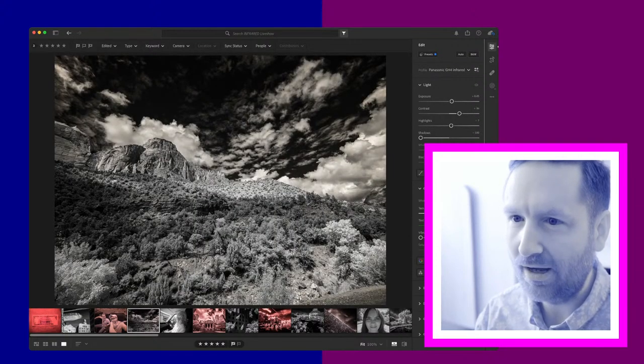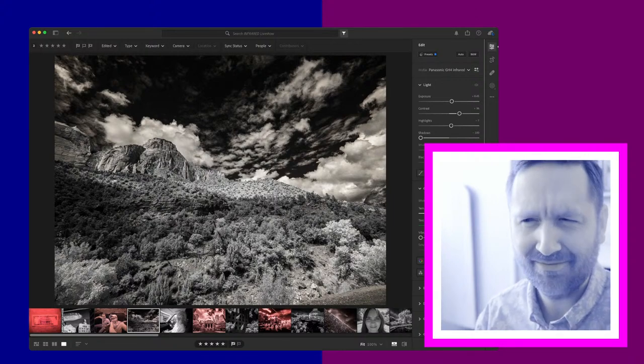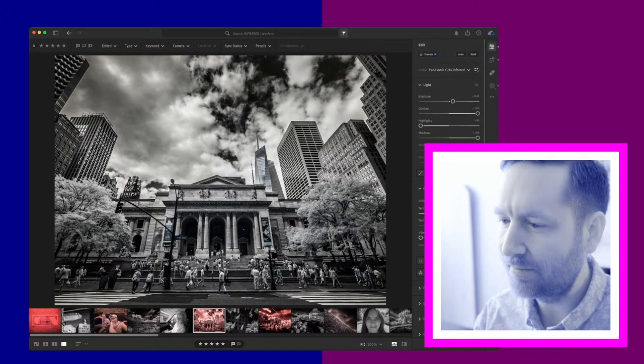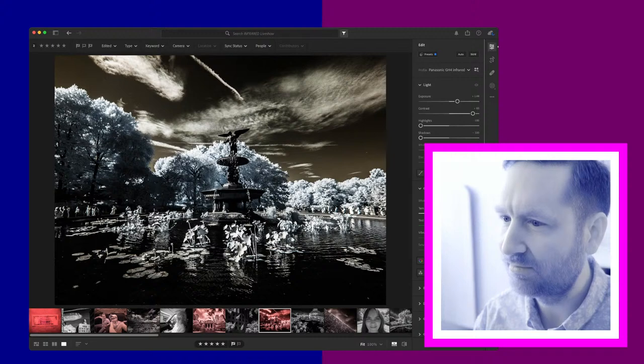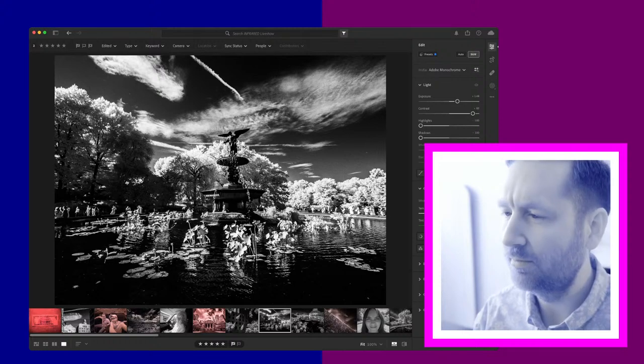So it's great to go out to just like a landscape where there's cloudy skies happening. It's less interesting when there's no clouds in the sky, because then you just get this pool of black sky. Here's another one. I mean, anytime there's clouds in the sky, it looks pretty interesting. Here's another one where I chose not to go all black and white, although probably this one would look pretty cool in black and white.